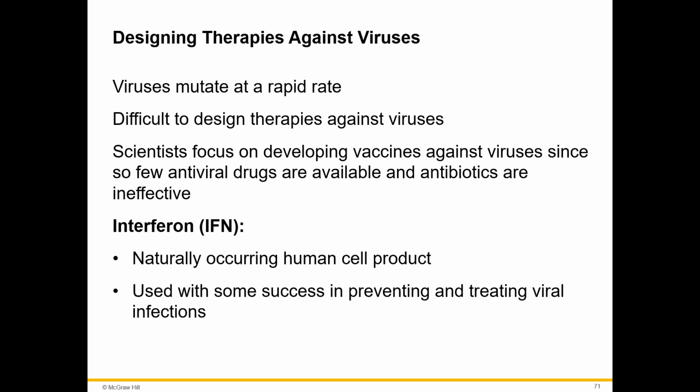So, why don't we have a lot of drugs that target viruses? Well, they mutate at a rapid rate, and it's difficult to design therapies against them. In order to develop a therapy against something, to deactivate a virus, or even to treat a bacterial infection, you need to have a target. What can our weapon specifically target on the virus that's not going to be the same in a human? So we have to look at the virus and try to find something unique on it that a human wouldn't have. Well, humans have DNA and RNA, so we can't necessarily target their genetic material.